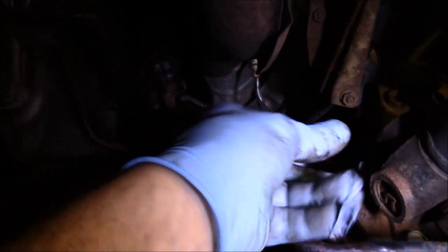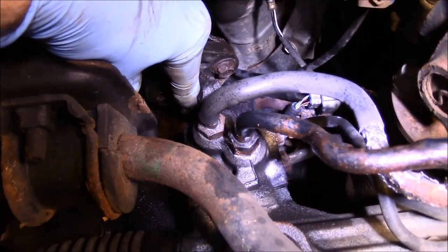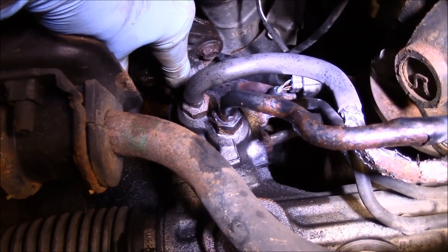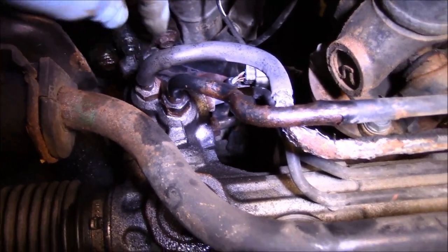All right, so we're going to take out that bolt and that bolt. We're going to come in here with a very small chisel, and we're going to put it into that little crack right on the side there, and expand it just a little bit just to get this off of the rack and pinion.